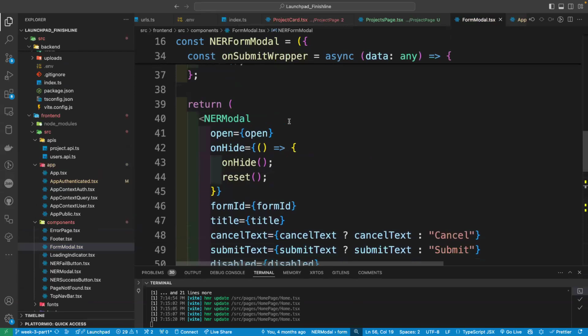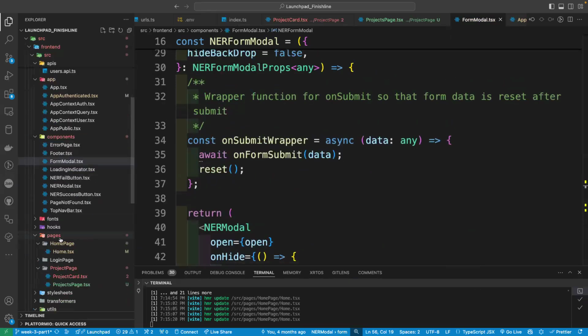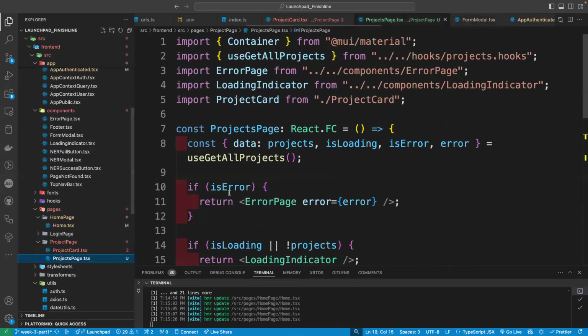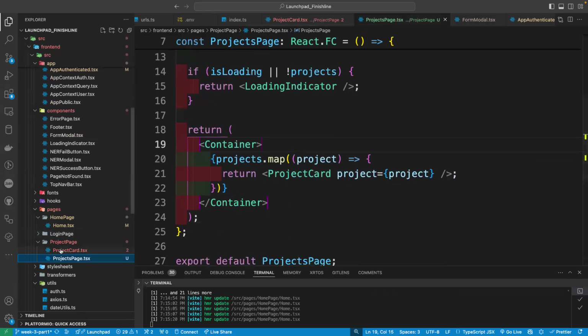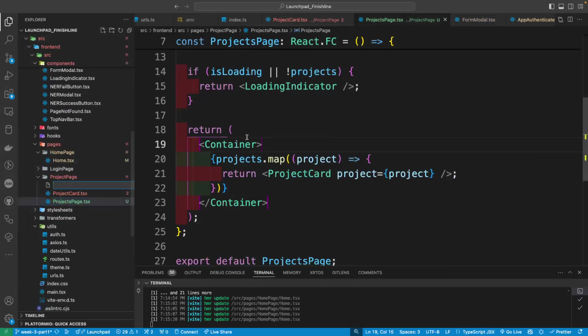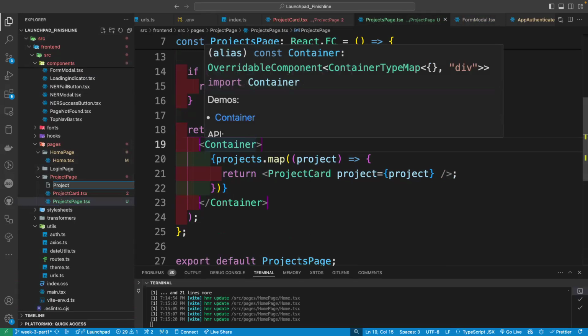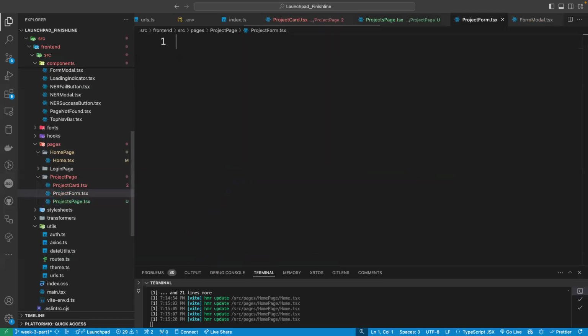All right. Yeah, we're gonna be using the NER form modal. So if you go to our projects page, actually, we're gonna make a new component. We're gonna say project create. We're gonna say project form.tsx. See, this is gonna be abstracted nicely between create and edit.